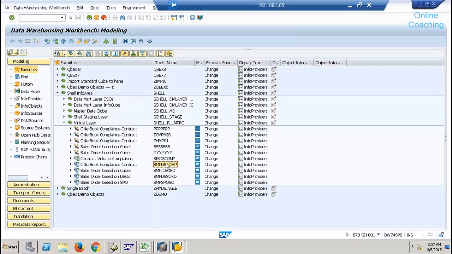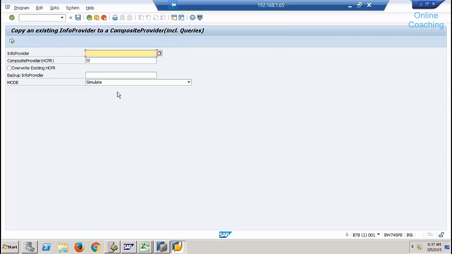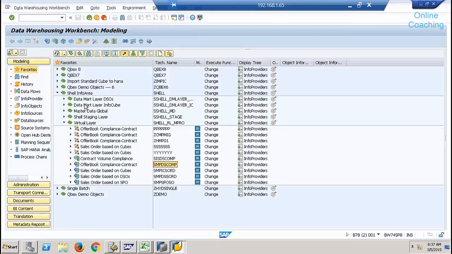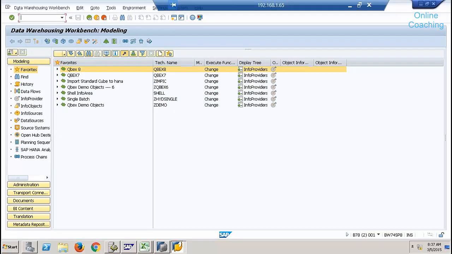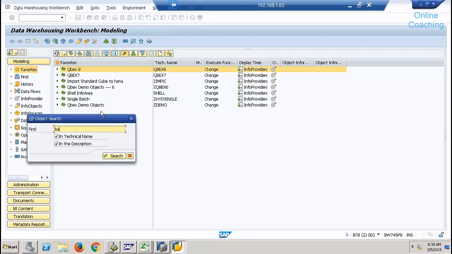I take this multi-provider and I want to say batch 9. Then execute. If there is already anything, it can overwrite also. Now it is already created. Now if you say go, that's it. Live it.